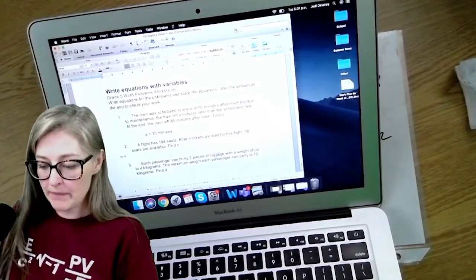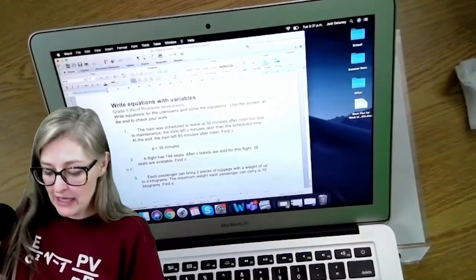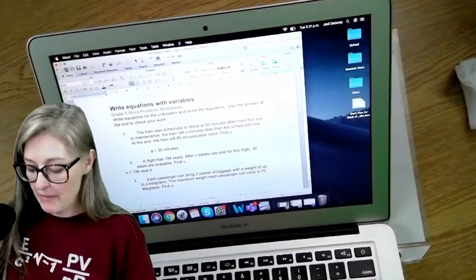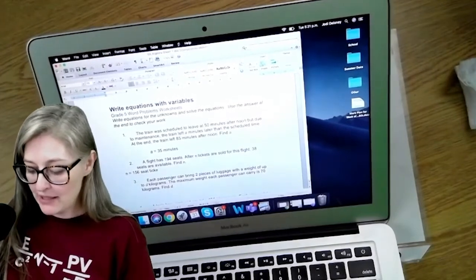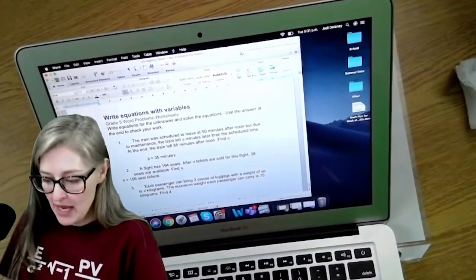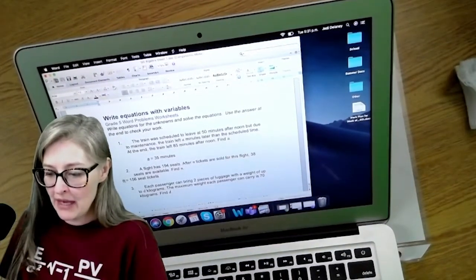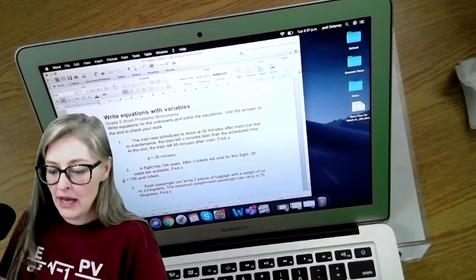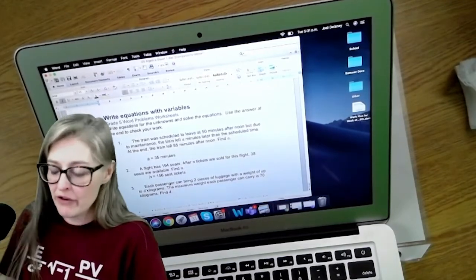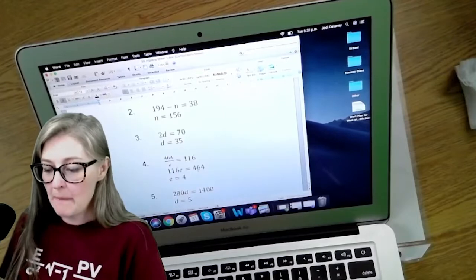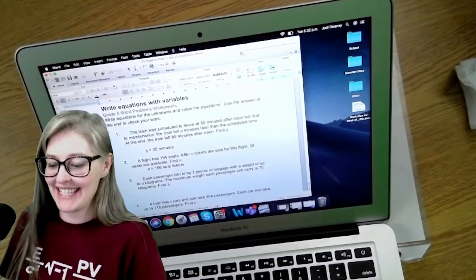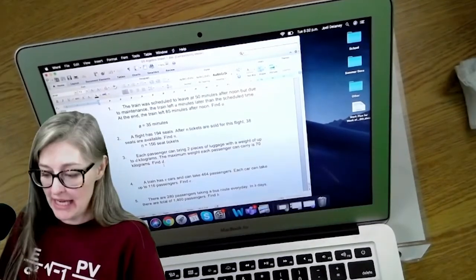So N equals, and we said our answer was 156 seat tickets. Oh, I'm doing a very bad example of hunting and pecking because I'm trying to hold the computer with one hand. You'll type with better skills. All right, again, I can highlight the N and I can make it an italic, and that will make it a little bit nicer. I can also move it over if you want, however you want to do it, as long as I check my work. I come down here, 156. Yes.